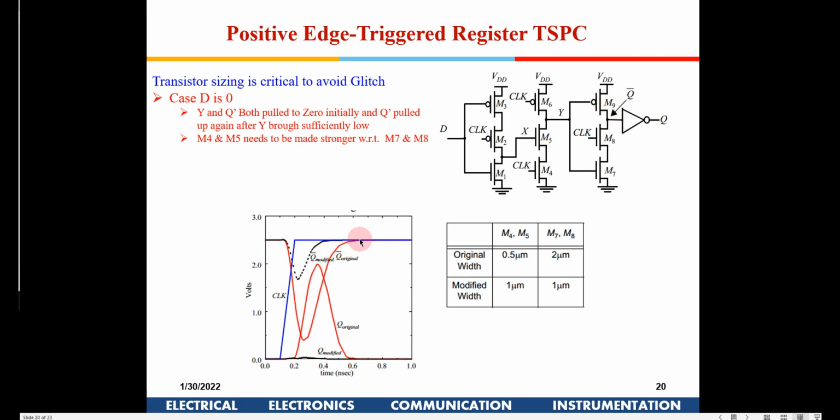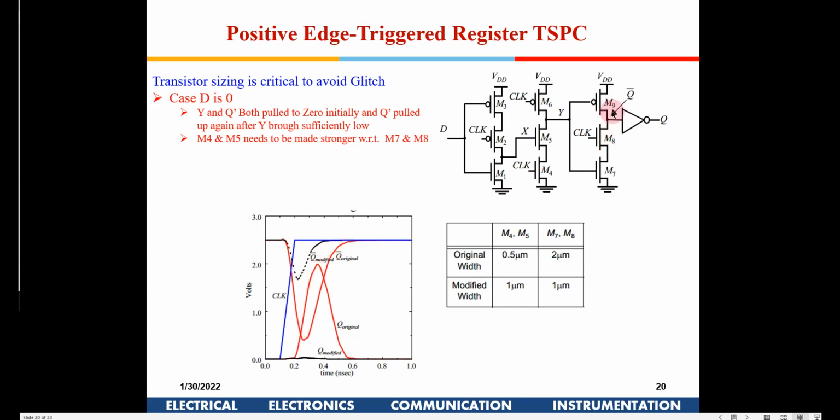Is this part understood? Let me explain once again. When the clock is low, node Y will be pre-charged to 1, right? And suppose this is holding 1 here. Previously this was holding 1. We take that particular condition. Now when the clock is going high, because this is 1 here, this Y starts falling down. Since it is initially 1 here, this charge will start falling down like this, right?